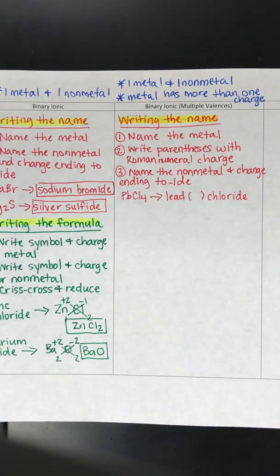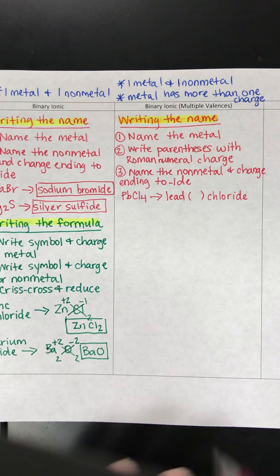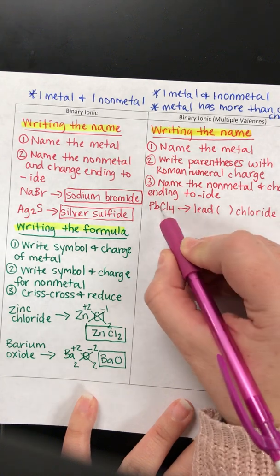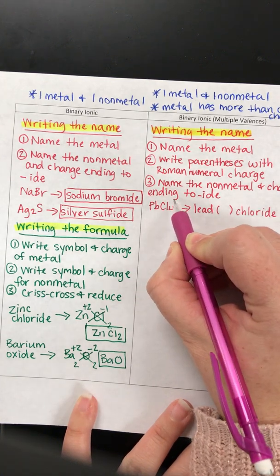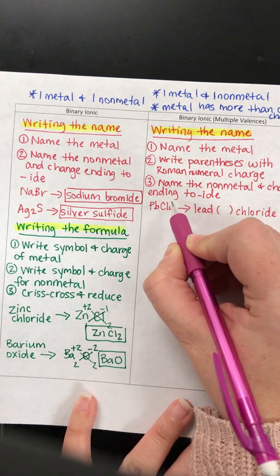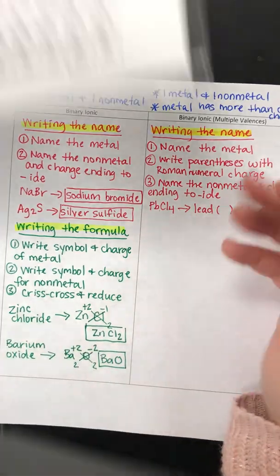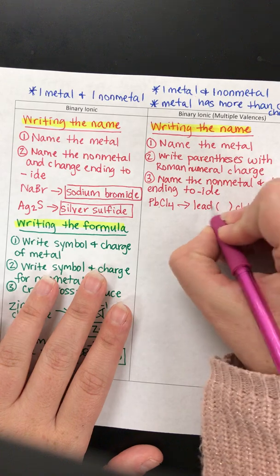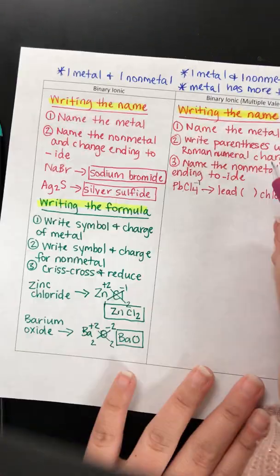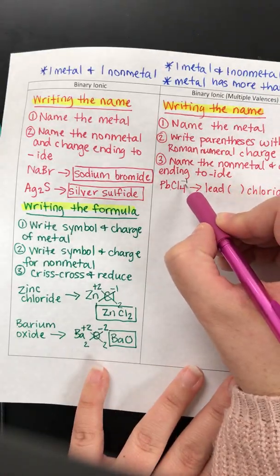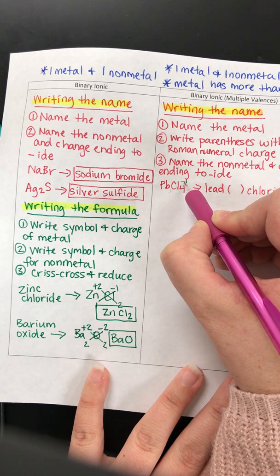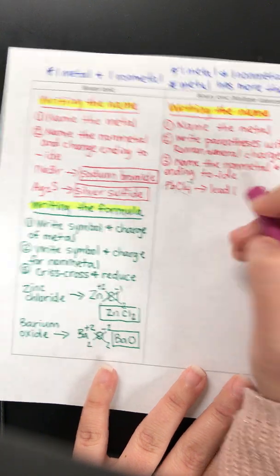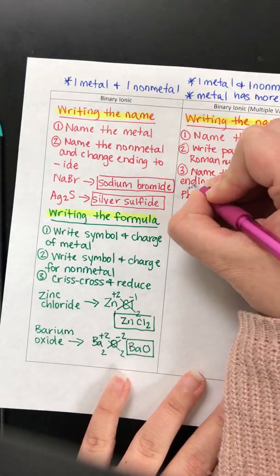I'm gonna grab a pencil. When we've already crisscrossed this, okay, it already exists crisscrossed. The number came from over here, and this number here came from over here. So we can actually look up chlorine's charge on the periodic table. We know chlorine had a -1. So that's what is above that. So we know chlorine has a -1. So that's what came here, right? And on this side, we have a 4. So that means that came from over here. So that is a +4.